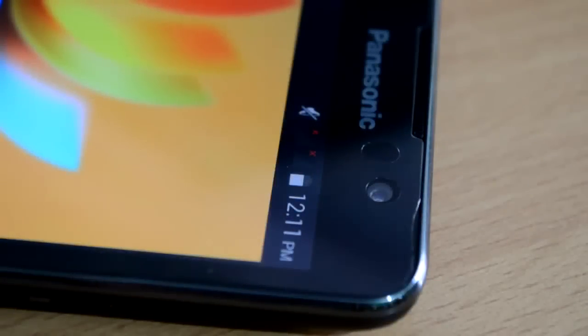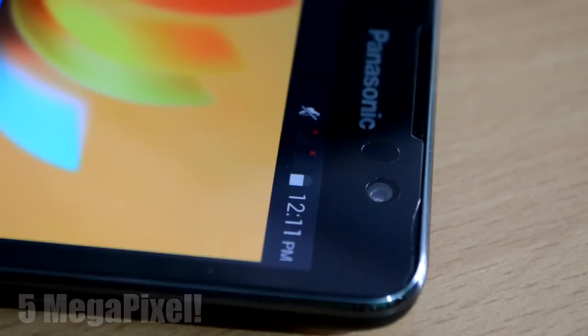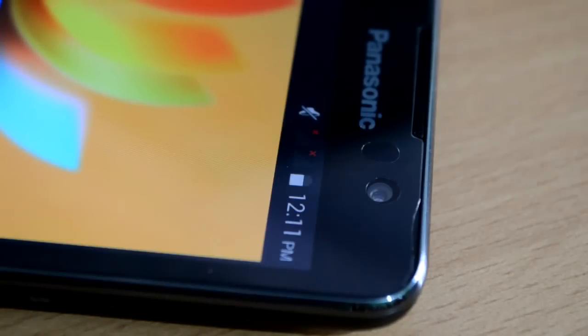Talking about the front facing camera, we have a 5 megapixel shooter which works exactly like the primary one. It does take great pictures in low light and even daylight. Here are some sample pictures that I took in daylight. So here is an image that I captured in full sunlight, and as you can see, the colors are pretty impressive and it did take a very good selfie.